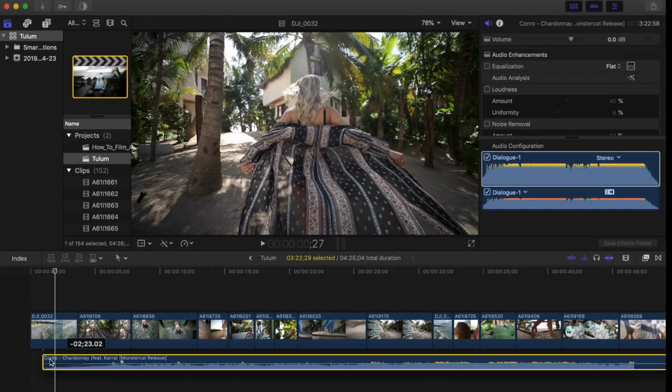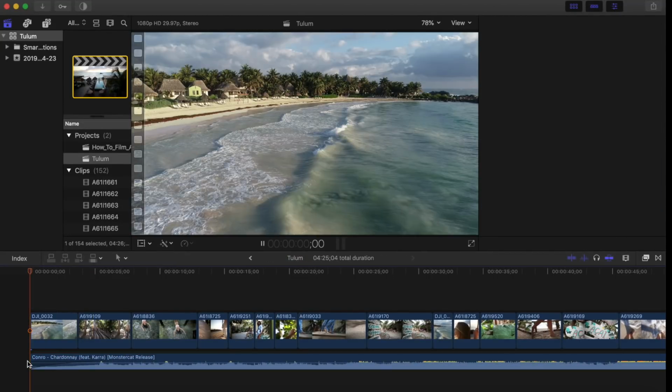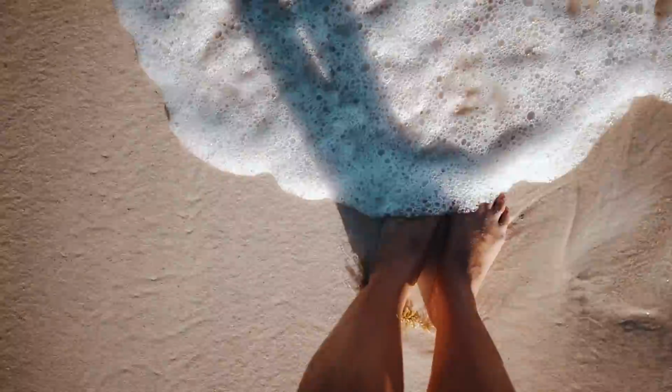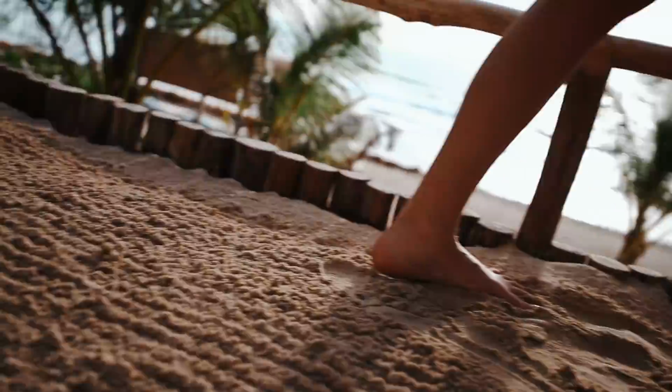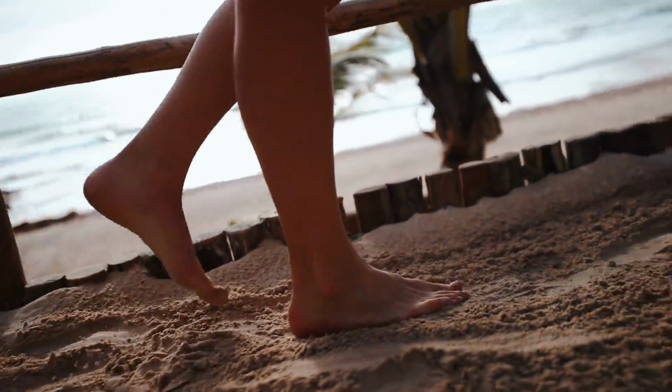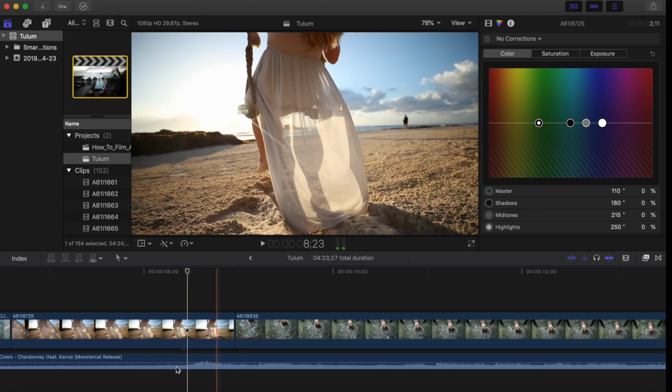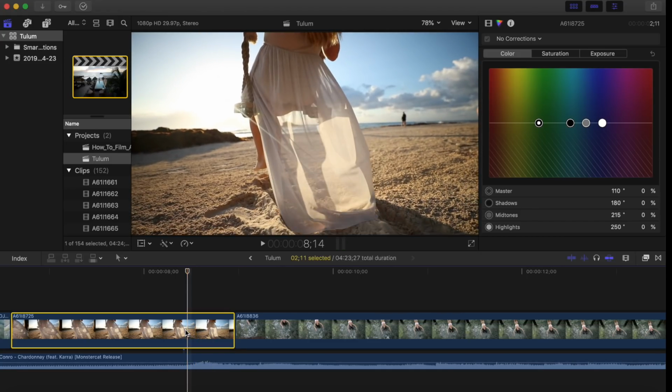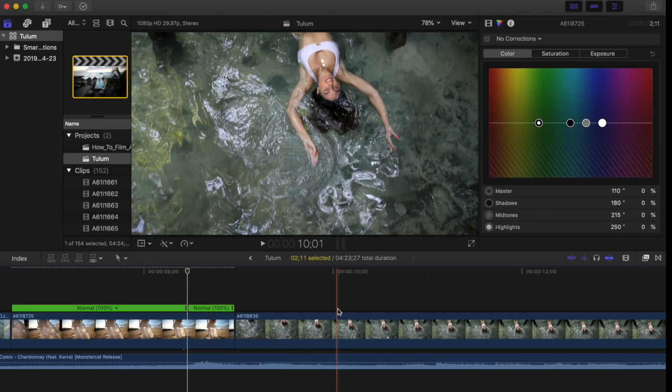The next trick that I use all the time is speed ramping, and this is a really great way to segue one clip into the other, and you do this with a little keyboard trick by pressing Shift B on the Mac. And so wherever your cursor is, the Shift B is going to split the clip, as you can see as it's doing here.